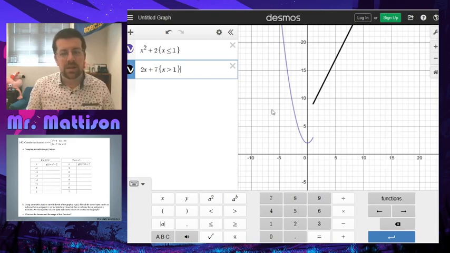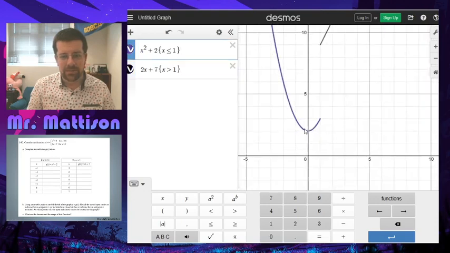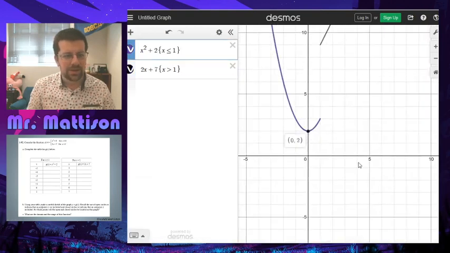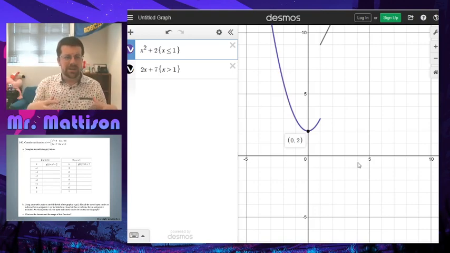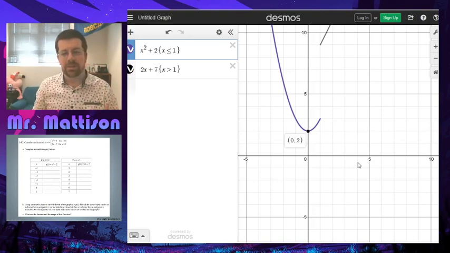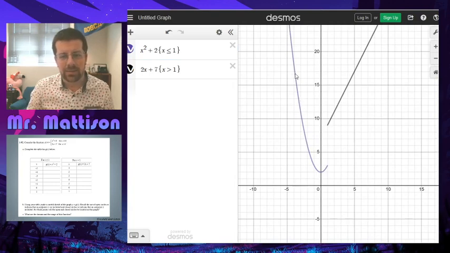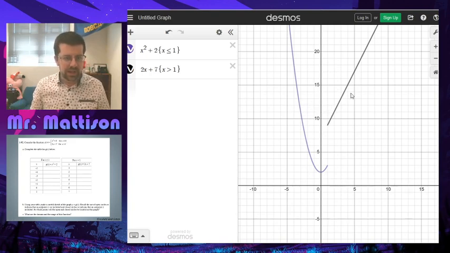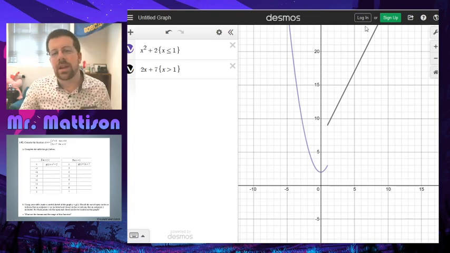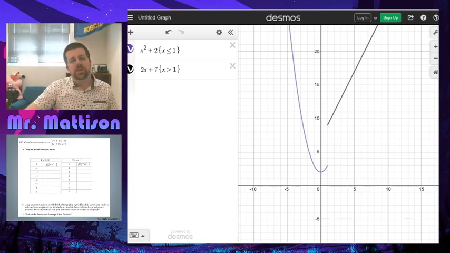Then range, right? Well, the lowest point that these graphs ever get is right down here at 2, right? So it's going to be 2 and up. So my range is all values of y that are 2 and greater. It doesn't really matter that my purple and my black graph both give me values that are higher than 9, but as long as it's covered by one of them, it works just fine. So I'm going to have a domain of everything, range of everything that is 2 or larger.